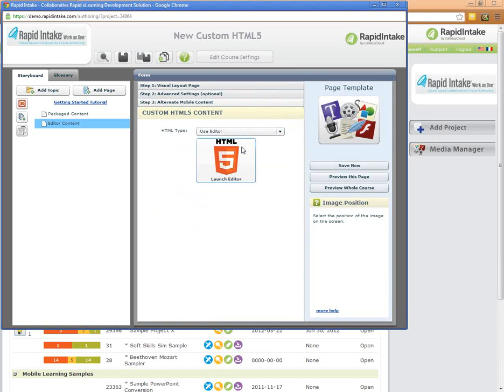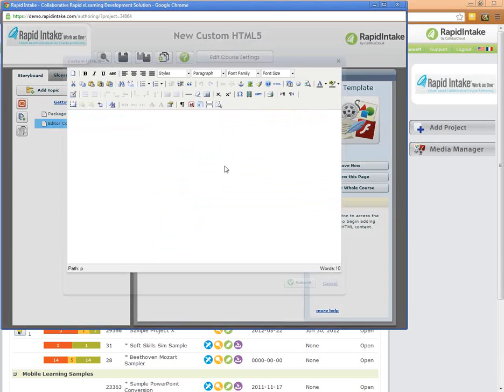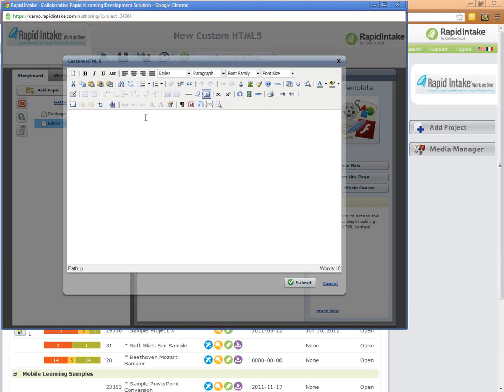In the next step here in the mobile content, I went ahead and I used the editor. When you launch the editor, here you can see that it's pretty much blank. So what I'm going to go ahead and do is just reproduce the same page that I did in the other. New training. I'm going to highlight that. I'm going to make it bold. And I'm going to change the font size to 24 point.